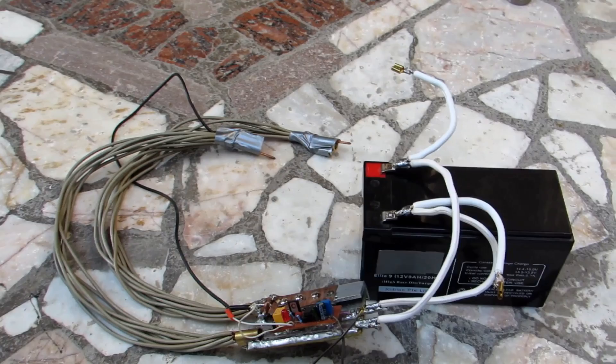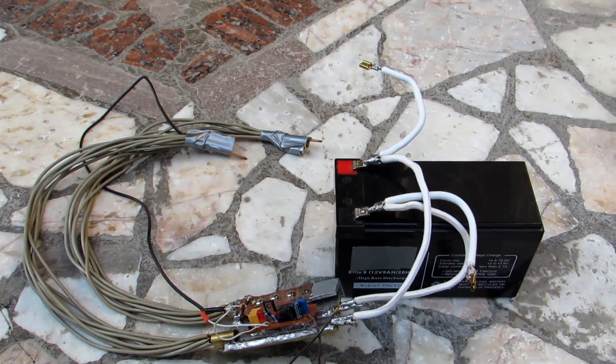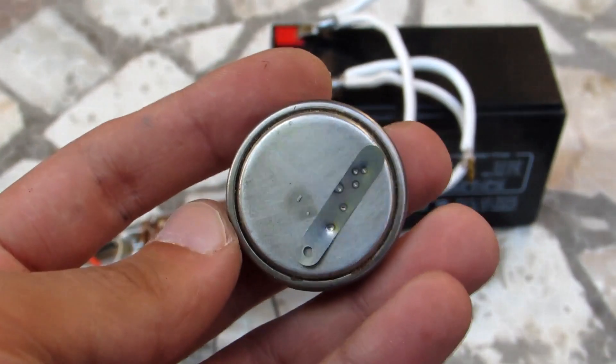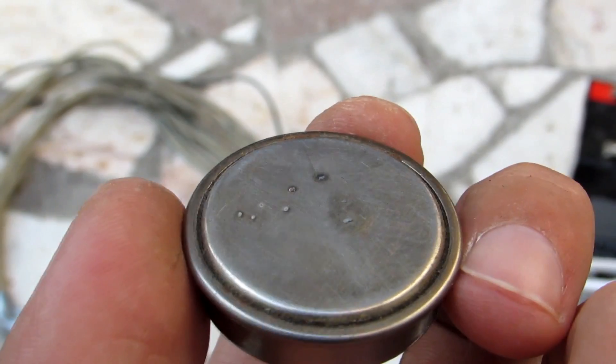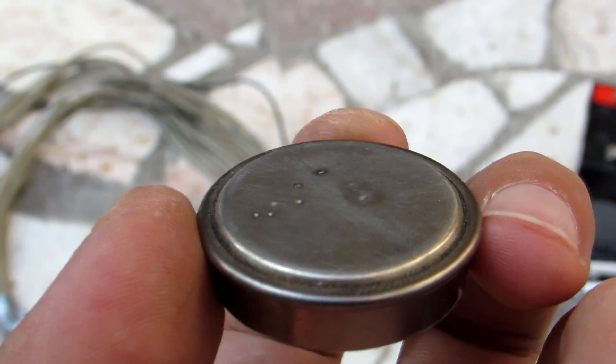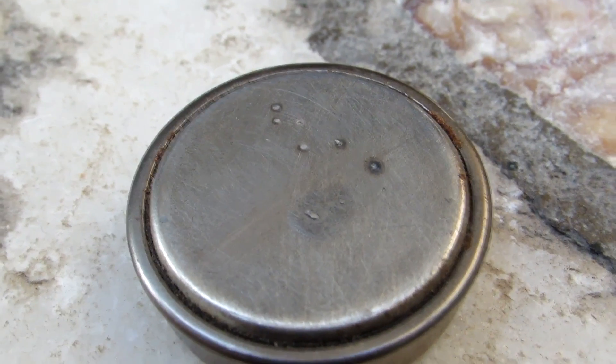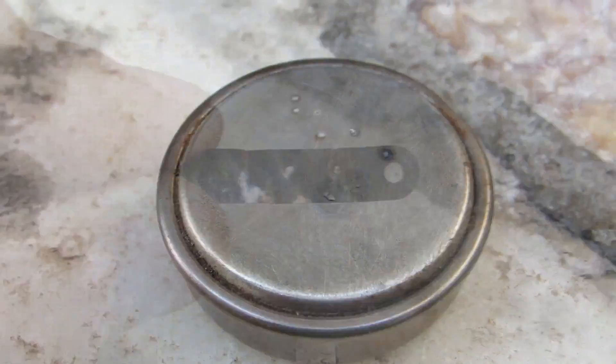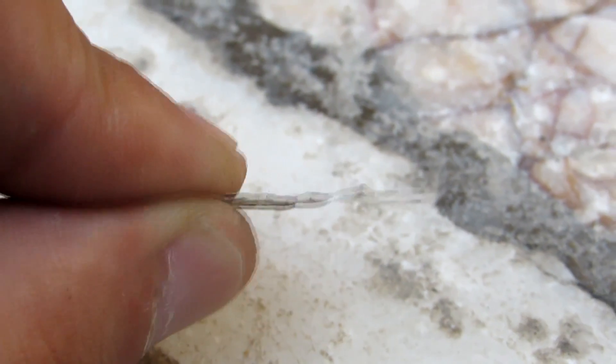With a battery of 9 ampere hours it works pretty well. Let's just say a little bit better than with lithium polymer batteries which was previously installed. Due to the greater current of the battery we can reduce the welding time, thereby obtaining beautiful, not overheated points.